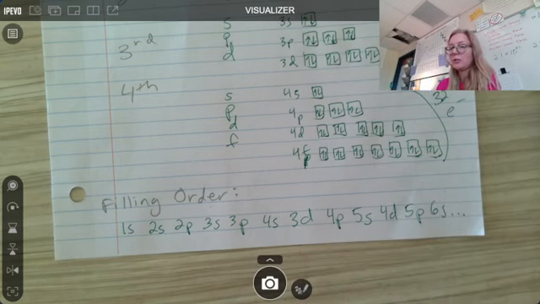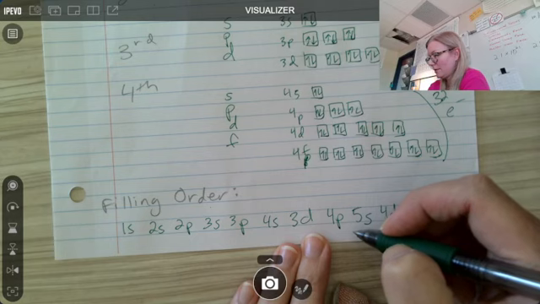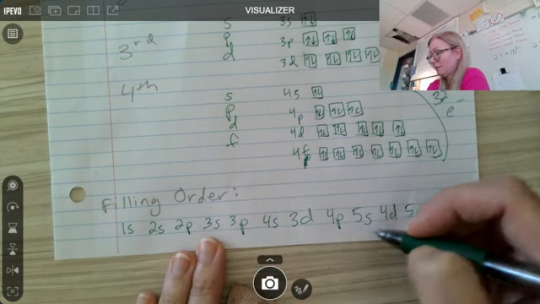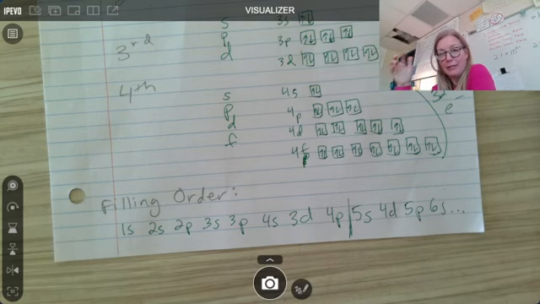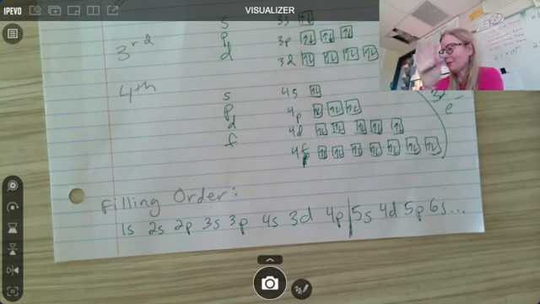Okay. You're not going to need to go beyond here, I don't think. Actually, you might not even, I don't know. Don't worry about anything after here, okay? Things start to fill completely out of order. You'll put electrons in the seventh energy level, then you'll go back to the fifth energy level. You're not going to have to go that far, okay? So just so you know, things fill out of order.